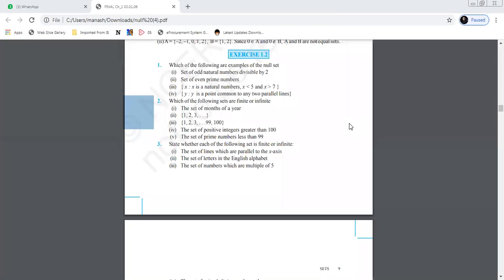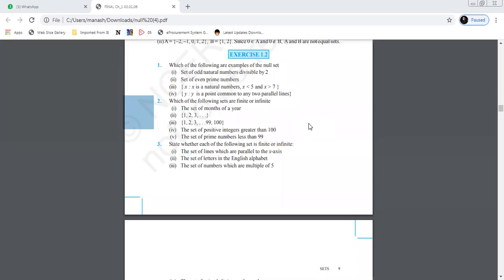See here, you can try yourself. You draw the x-axis. After that, you can draw an infinite number of lines parallel to x-axis. Is there any limitation that we have to draw only 10 lines parallel to x-axis? No limitations. You can draw an infinite number of lines which are parallel to x-axis. Remember, so this is an example of an infinite set.